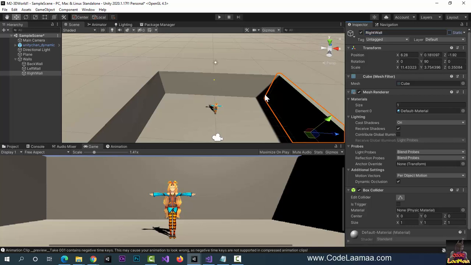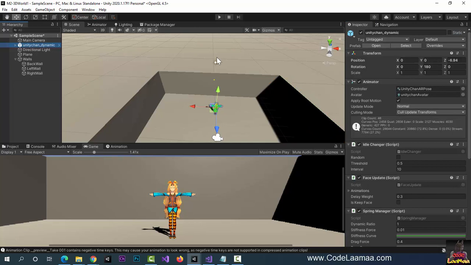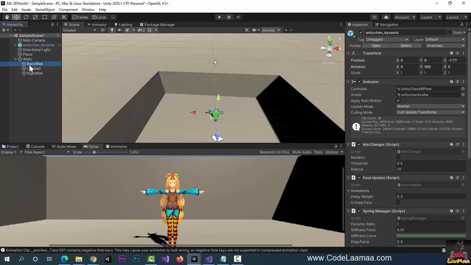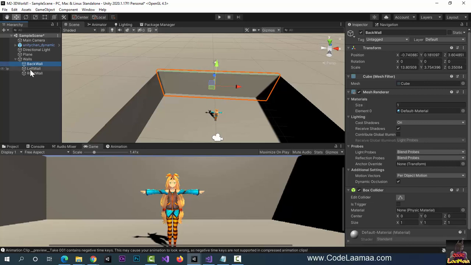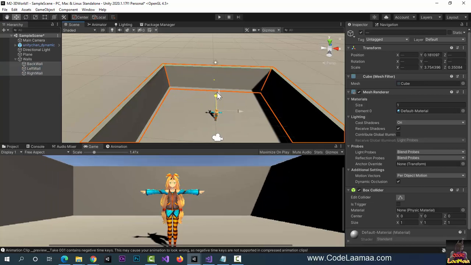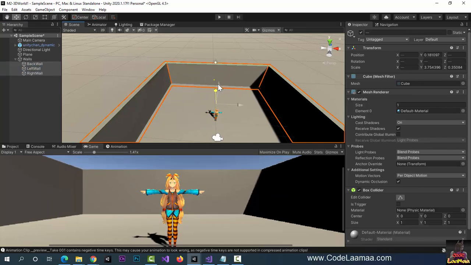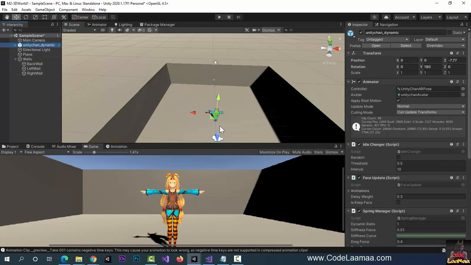All right. Now let's put a ceiling above. In fact, actually, before we do, looking at this, I want to bring Unichan further a bit. There we go. And maybe I'll move the walls back. So if I highlight the back wall, hit Control key on the keyboard to highlight left wall, and hold down Control, hit the left wall, you see they're all joined together. So I can actually just drag them all back at once. There we go. Maybe I'll go a little bit further back and just pull Unichan back to where she was before. About there is good.